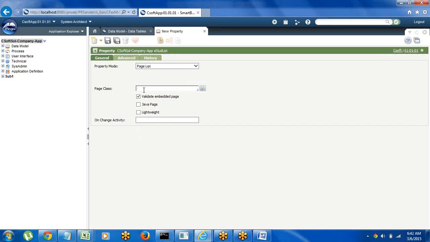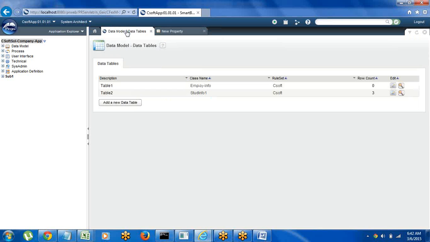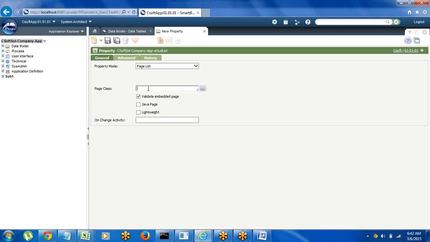Page class name means here the table class name, the class name which is given for the table. Student info is the page class we should enter. Then click on save.